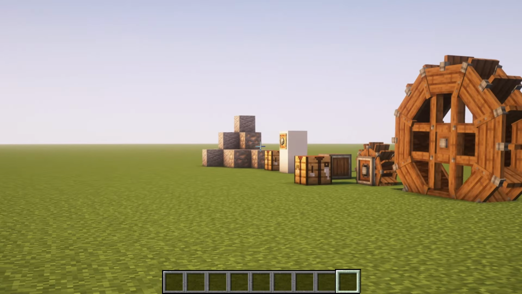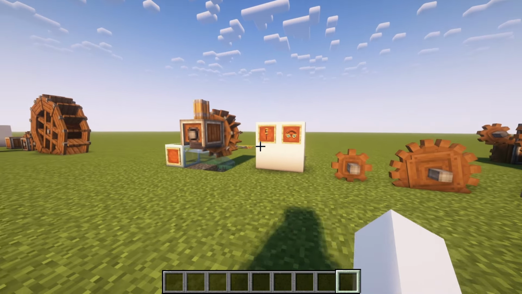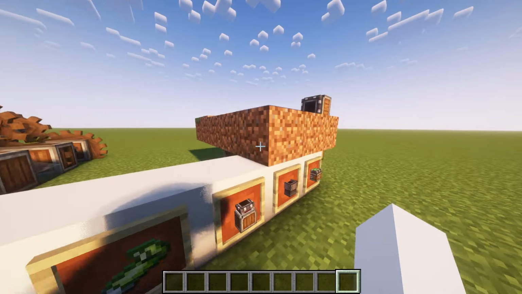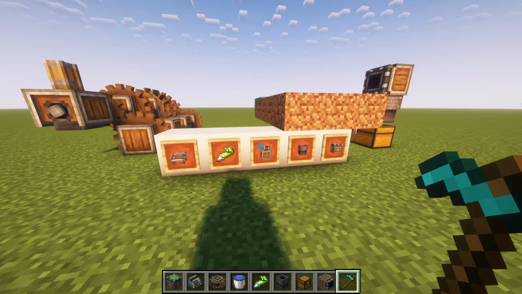Okay, you know how to make andesite alloy, you know how to make casings, water wheels, you know how all of the power works for the basic power generation, which is water wheels, goggles, wrench, gears, cogs, how to speed things up, what stress units are, and now I'm going to do a little tutorial on the fully automatic wheat or crop farm. Okay, I think I've got everything we need to make the automatic crop farm.